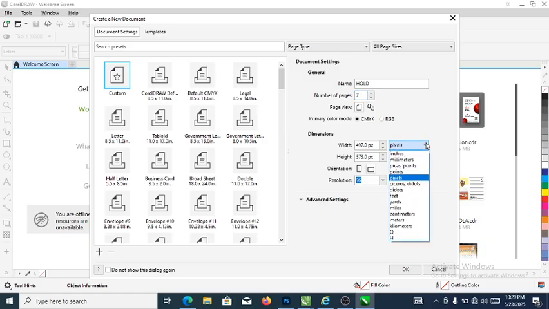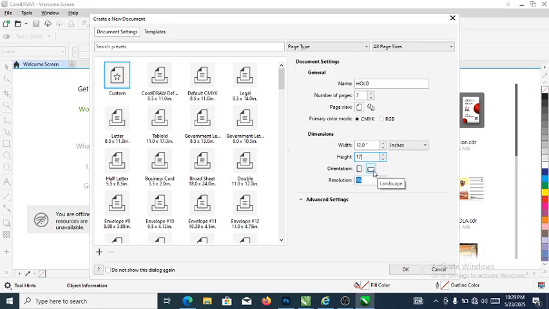I can choose the unit of measurement, inches and all of that. As for me, I prefer inches. You can decide to use feet, yards and all of that. So let's just use inches. At this inches you can decide the sizes of what you want. So let's use 12 by 12, or better still 12 by 17. Can you see that? So if you want it in landscape or portrait, as in upright, just like so.